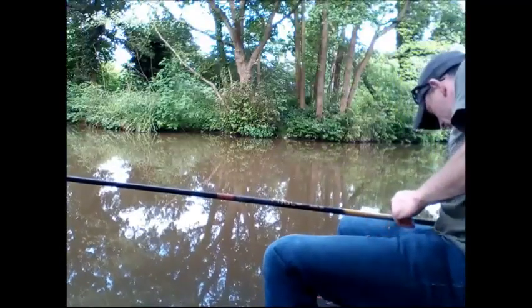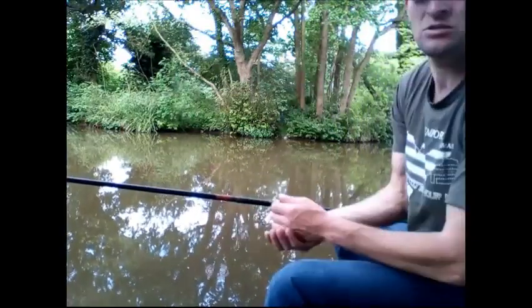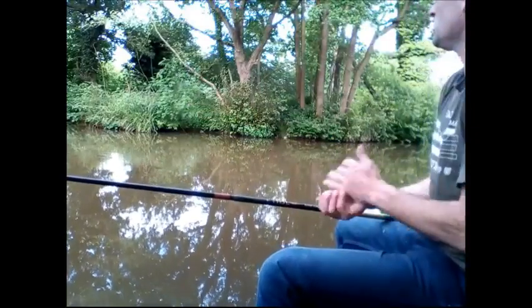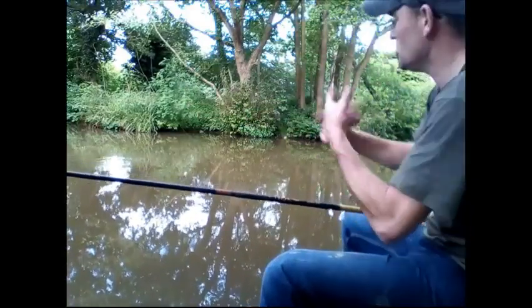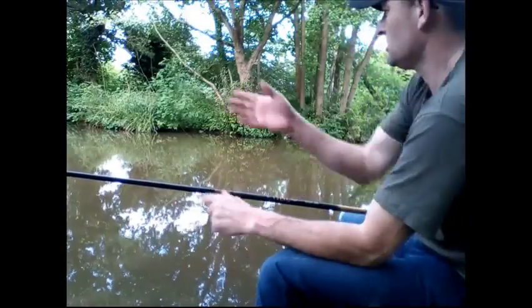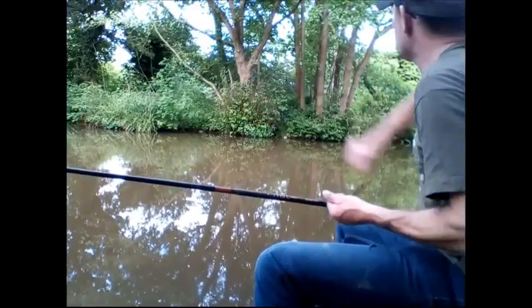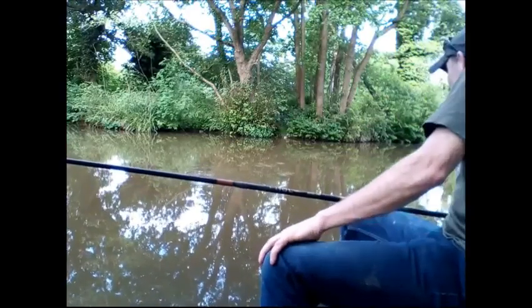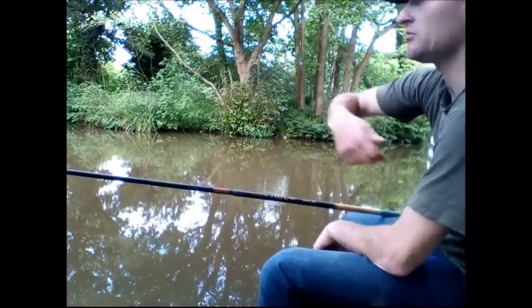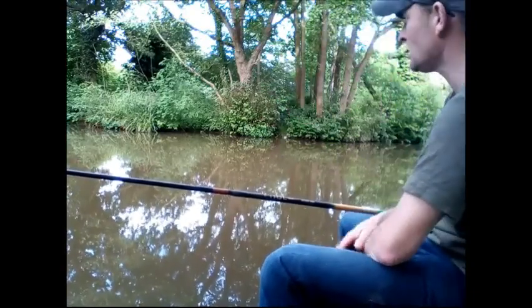What I've been doing, I've got a couple of pots of mixed maggots. I'm just feeding a bit closer in, down this edge, and then rest. I'm going out middle. Like I said, this water's moving, so the feed goes back into the down side anyway. So, giving myself two or three options to fish different things. I could always bait up another spot. I could try that a bit later on. Just keep feeding three different lines, that's it, and fish like that, long pole or short pole. So, let's see if we catch some fish.